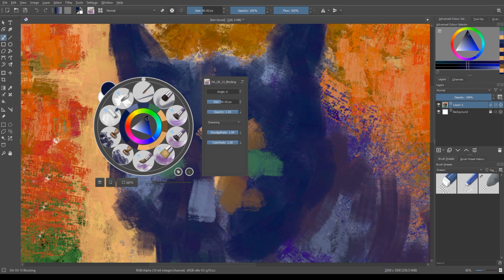I think I'm going to try a different brush. What have we got there? 13 blocking in. Let's try this rake.